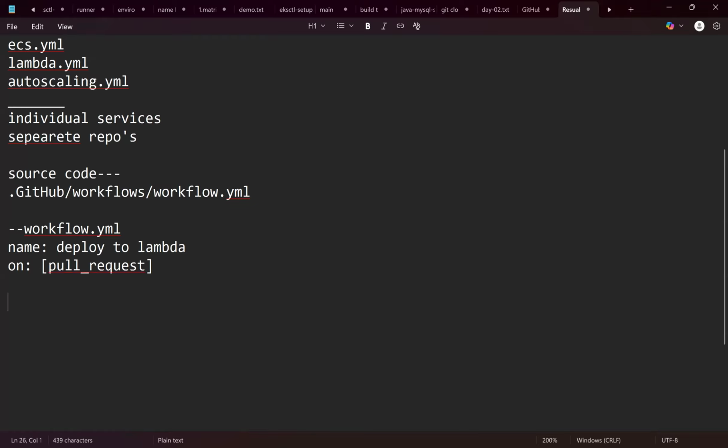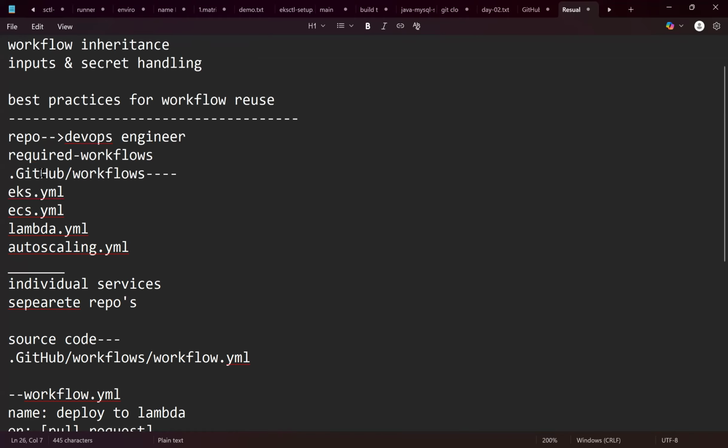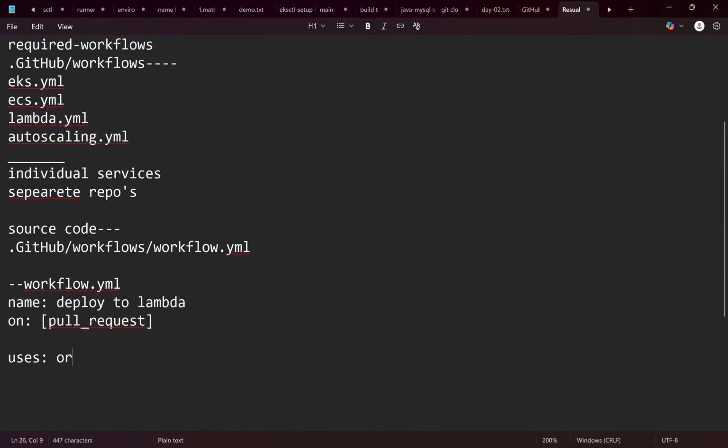Once this is done, you will have a section called uses. Inside this section you call these reusable workflows. The way you call the reusable workflow is using the organization name, slash the repo name, slash the workflow name.